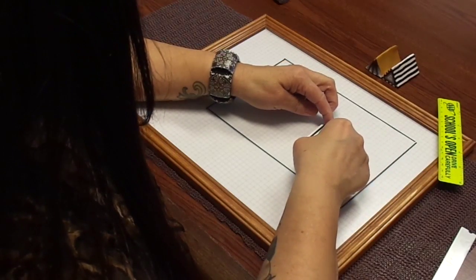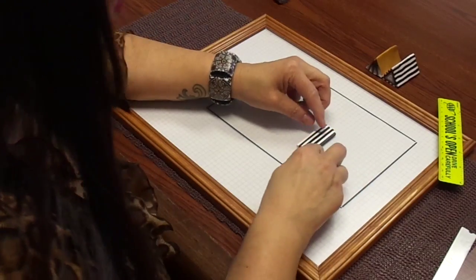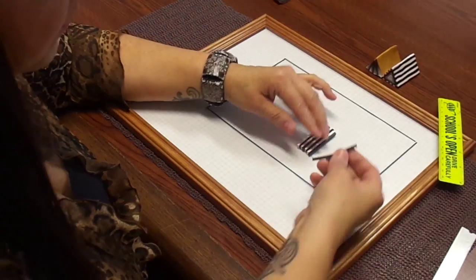So if you're going to make a square, you want the same amount of strips going up as going side to side. So I've got, let's see, what have I got? 1, 2, 3, 4 double strips, or 8 lines.